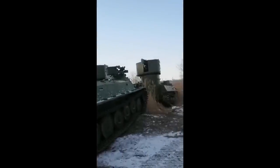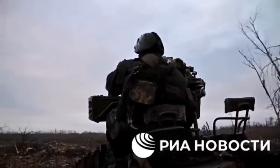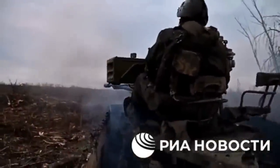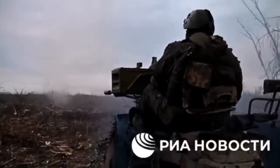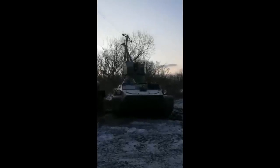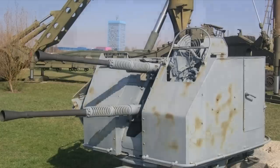But if that was the case, why have we not seen any of the MTLBs with the ZU-23s modified with some makeshift shields to protect the gunner? The ZU-23 also has the same gun depression, and since the two guns are level with each other, it would make engaging ground targets easier and more accurate. Not to mention that even though there is a shield around the gun to protect the operator, it's not full protection and has a lot of areas exposed, meaning the gunner can still be injured by fragments and small arms fire, especially since he is so high up.